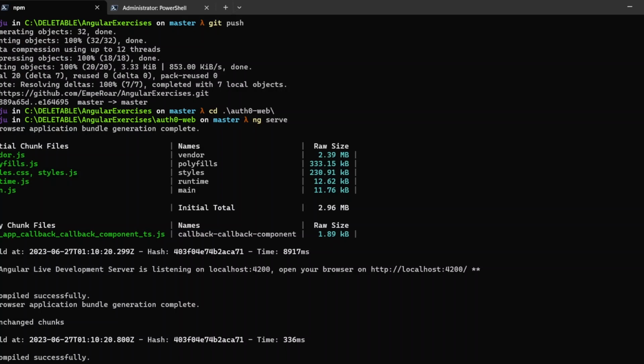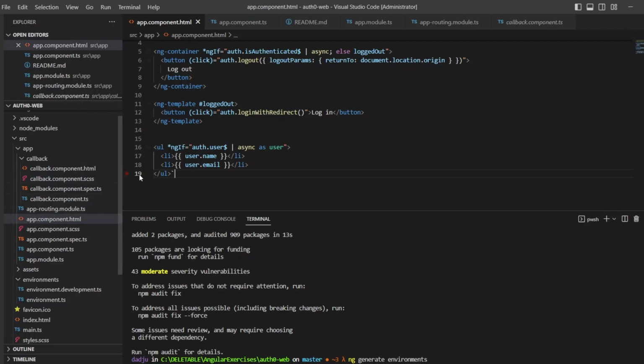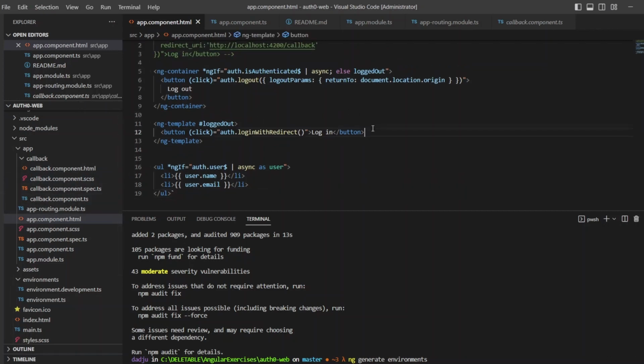Okay, so it's now running. Let's go to localhost. We have to log out because this one is already logged in. Let's go to localhost again. So this one here is the login, and if we log in, it's already logged in.